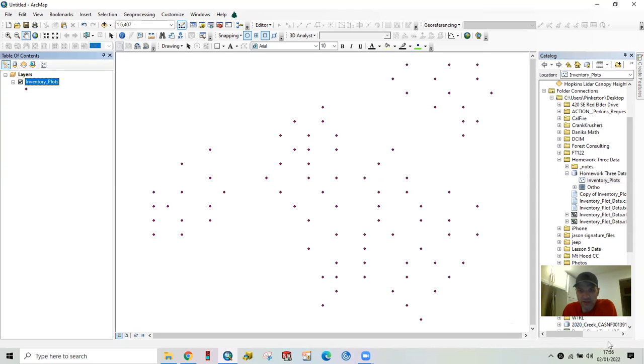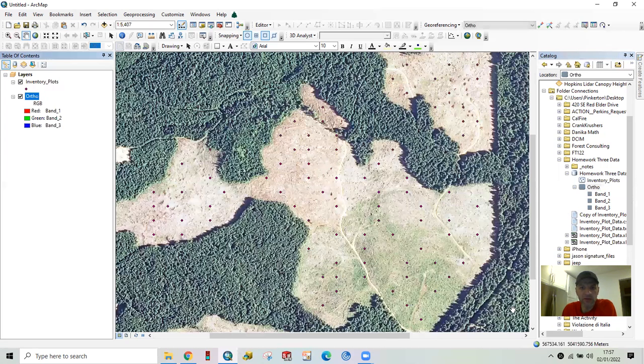And you're going to note here, it's going to actually give us a coordinate system. Now we're in UTM meters. And then I'm going to drag my ortho image over as well. If you click on the plus next to this, you have the separate bands. So this would be red, blue, green, probably not in that order, but you don't want to drag those over individually. You want to drag the entire ortho image over. So when I drag the entire ortho image over, it's going to populate. And now I have the basics for an ArcMap document.